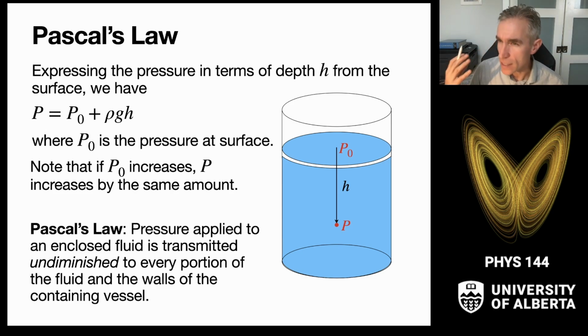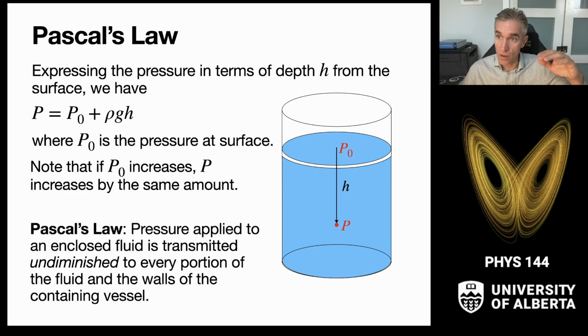And this is kind of an interesting phenomenon that is expressed in terms of Pascal's law, which is that pressure applied to the enclosed fluid, so if I push down on the top of this fluid surface with a plunger or something, it is transmitted, and this is what says undiminished, to every portion of the fluid and the walls of the containing vessel, which is just this statement that we made up here, that the pressure is whatever the initial pressure is plus rho gh, and only rho gh is the only thing that causes a difference of the pressure at a given depth to the surface pressure. So you can really just relate those two.